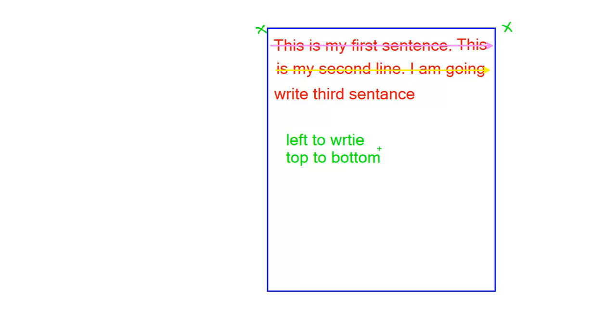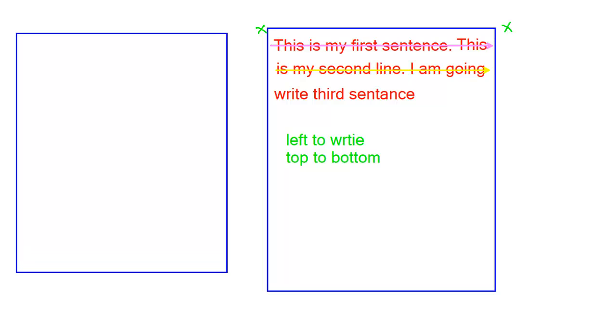Now let's imagine I have my container in Swing. Now I want to place some components inside this container. How am I going to place these components? So in the flow layout, the first component that you're going to place is going to come right at the beginning of the first line over here. So you place the first component. The next component is going to go immediately after this to the right side. So the next component is going to go here.